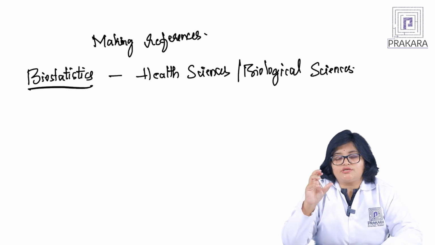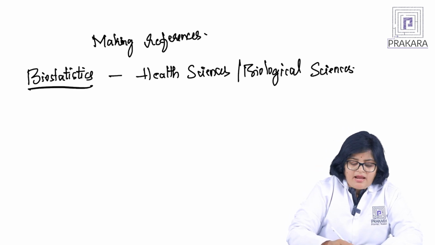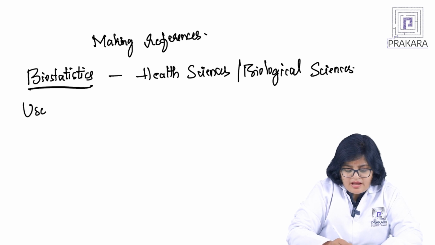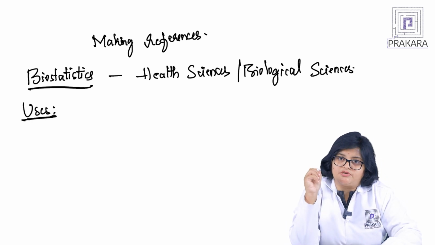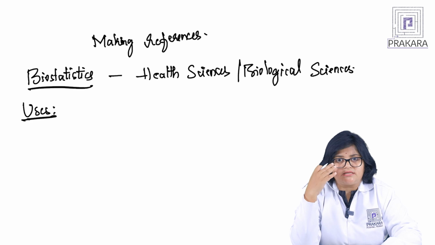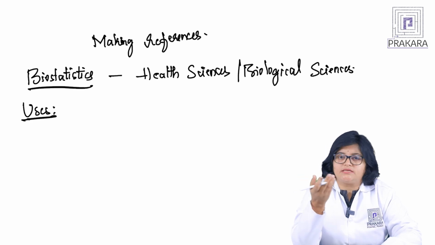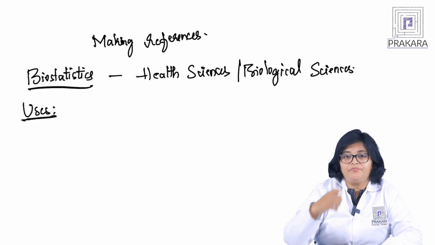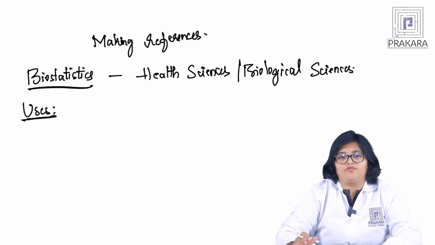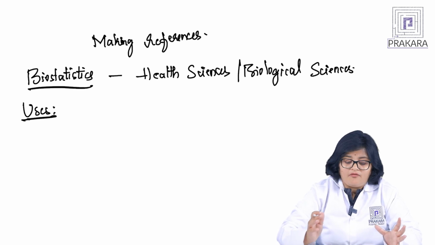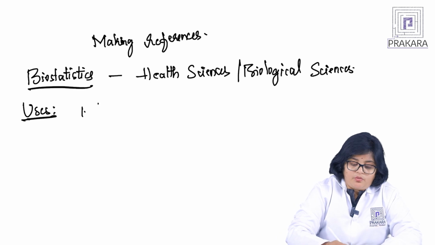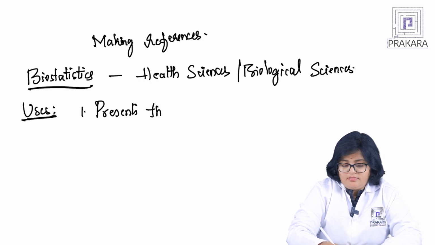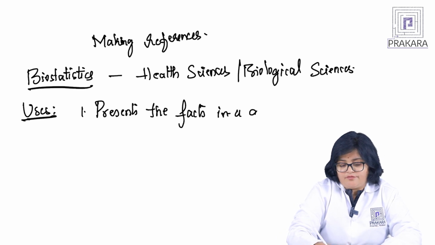So now we have understood what statistics actually is and why we have to go with statistics especially. What are the uses of statistics? Why do we have to go with statistics? Can't we interpret the results without using statistics? Let us see. The first use is that it presents the facts in a definite form.